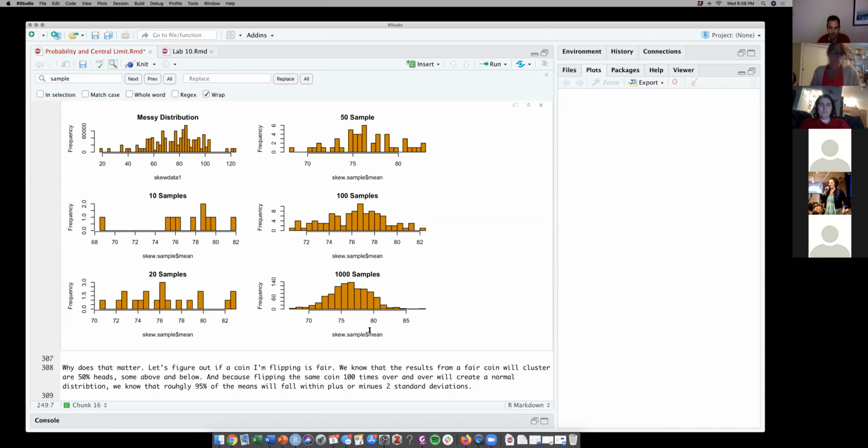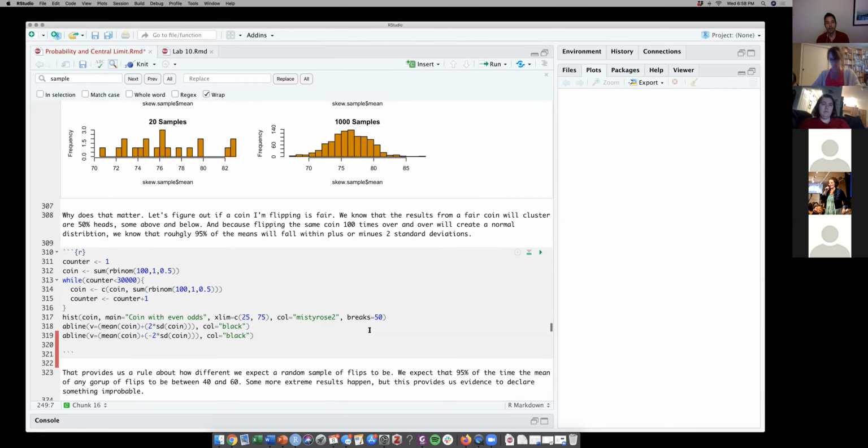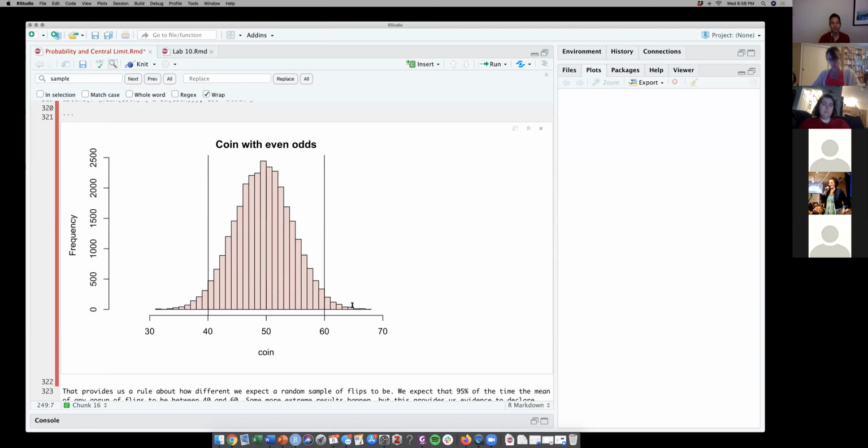You can imagine that if you were gambling on this and you were betting $1 for each head against losing $1 for each tail, that if you played the game long enough, the two would even out and you wouldn't lose or gain any money flipping a coin. But within any run of 10 flips, you could lose $8 or gain $5. And so we know with flipping a coin that most of the samples are going to cluster around 50, and 95% of them are going to fall within 2 standard deviations. So 95% of the samples were within 2 standard deviations of 50, which is 60 and 40.